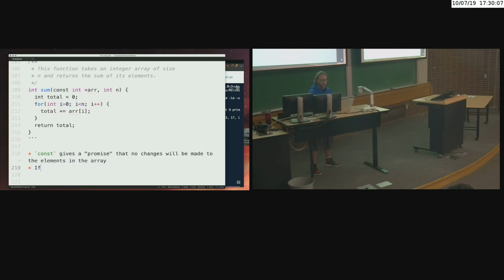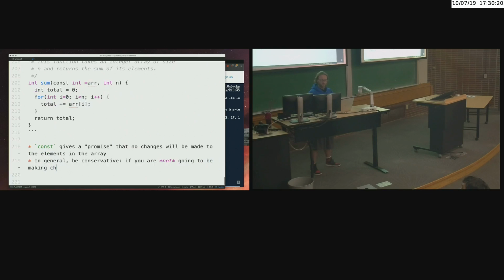Right? In general, be conservative. If you are not going to be making changes, design your functions to use const.